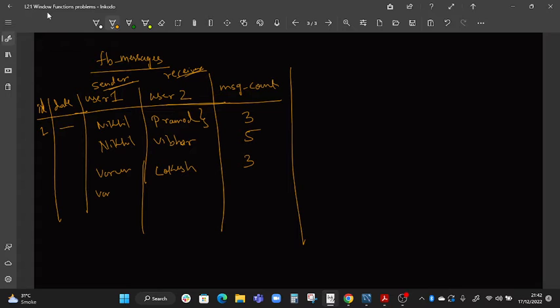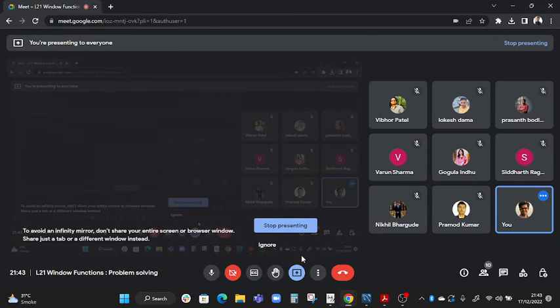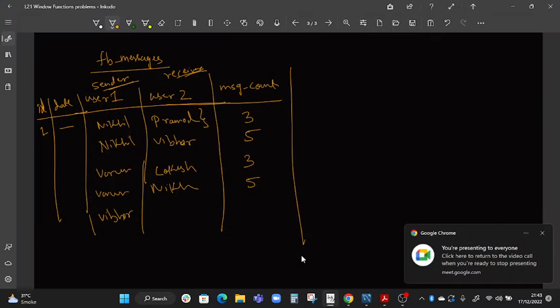Let us say Varun is also talking to Nikhil, and they exchange five messages. Now Vibhor is talking to Prasant, and they exchange seven messages.